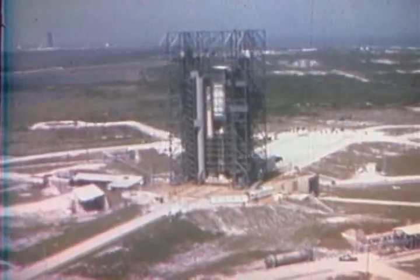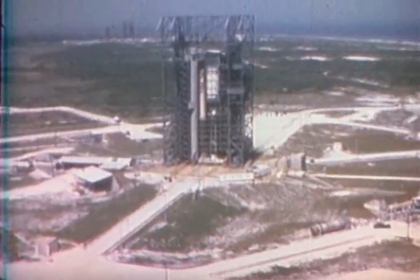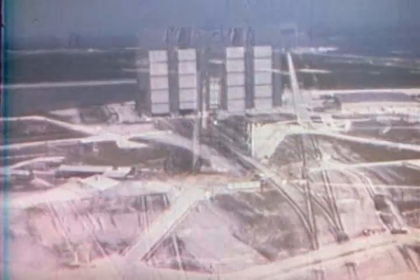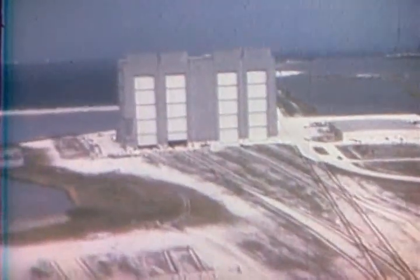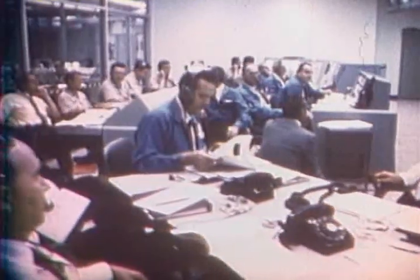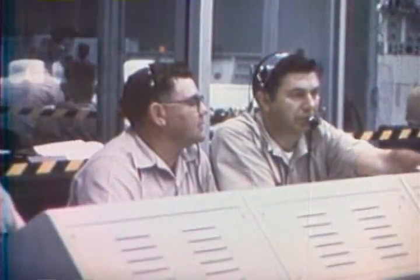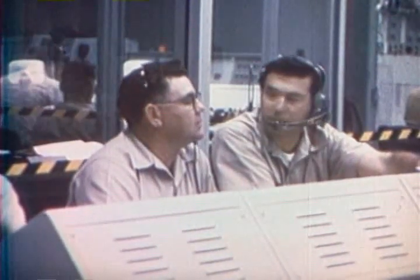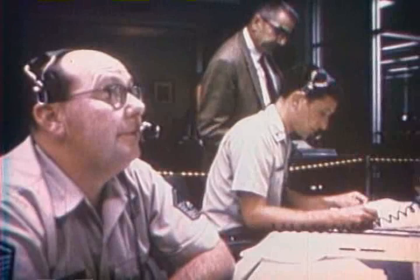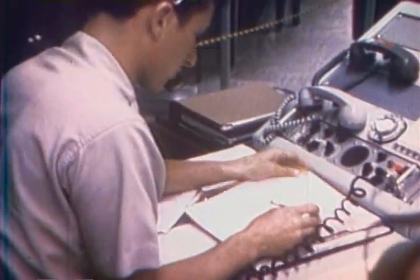As launch time approaches, with all systems checked out and the missile fully fueled, the Titan 3C is ready for flight. In the vertical integration building about 2 miles from the pad, launch operations are being conducted from the launch control center. From here, the orderly countdown of the missile's pre-launch tasks is directed by the test conductor. Every detail of the launch vehicle systems, the payload, and continuity of all electrical connections are confirmed as operational during the long countdown.